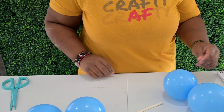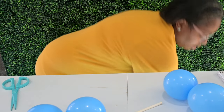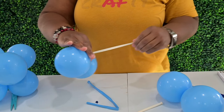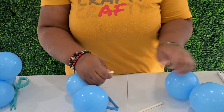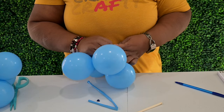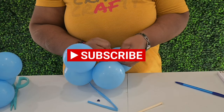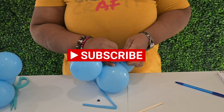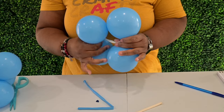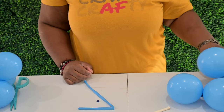You can do that and still tie two pairs if you're running out of 260s. This is a good way to save on the number of 260s without having to buy another bag. You'll have a smaller dumbbell, but you'd still get it around the balloon like you need to.